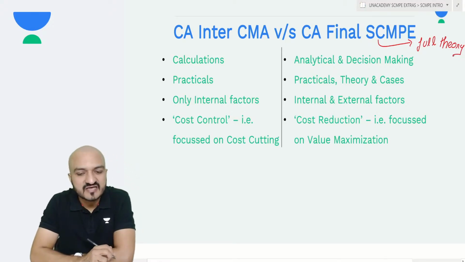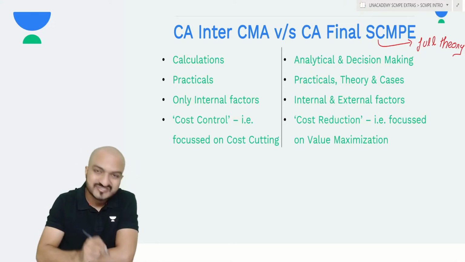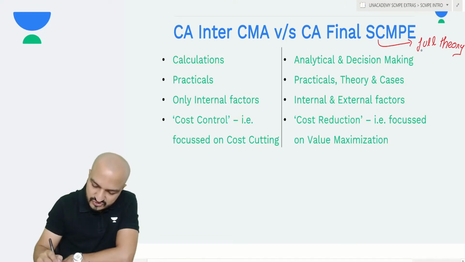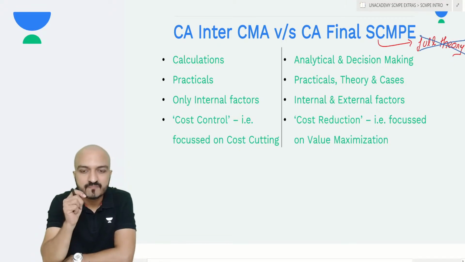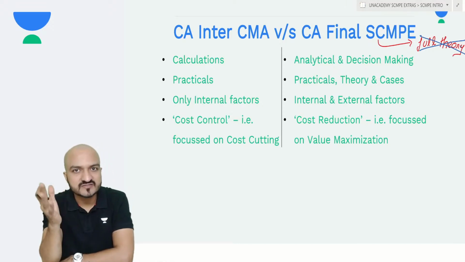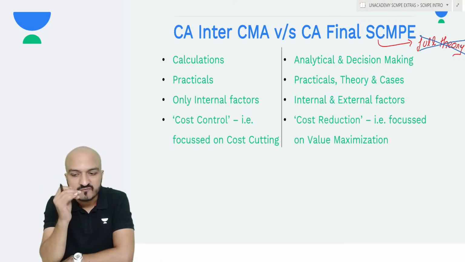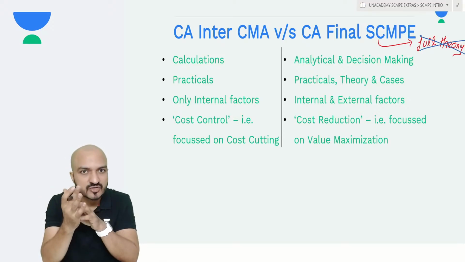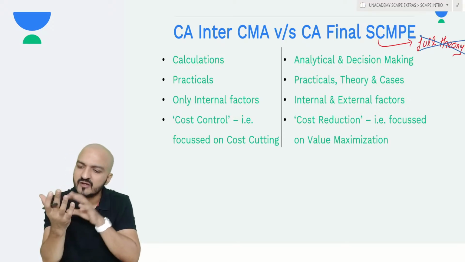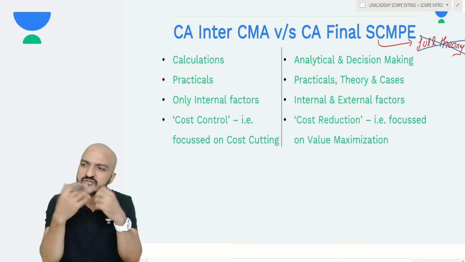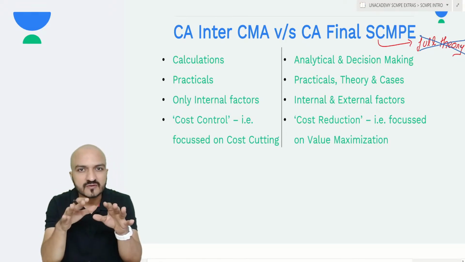So let us discuss, is that true or not? Well, let me tell you, the CA Final costing subject is not majoritarily theory. It is still majoritarily practical questions only. But when you see the suggested answers, the study material, the RTPs and all, it looks like majority things are theory, theory, and theory.